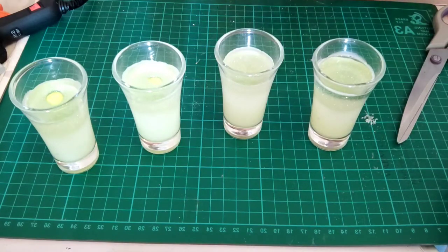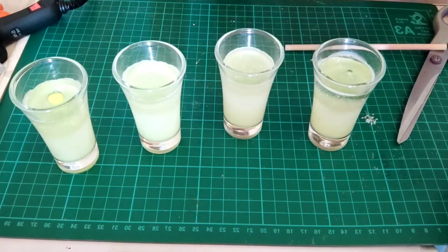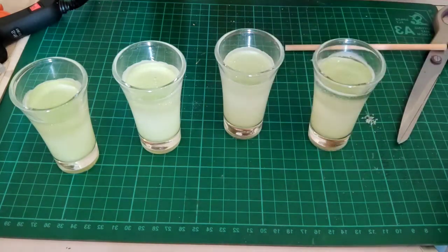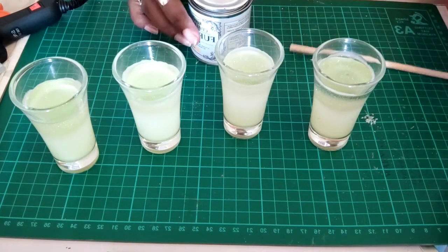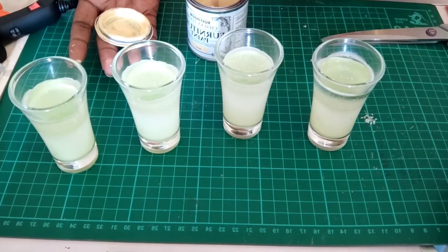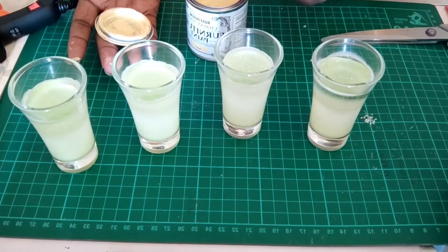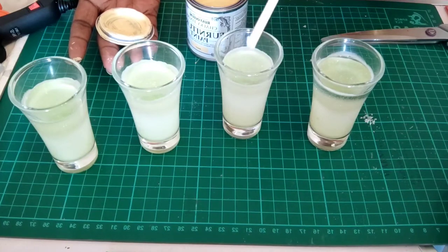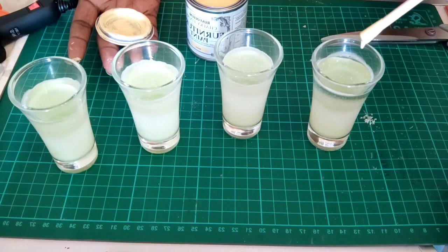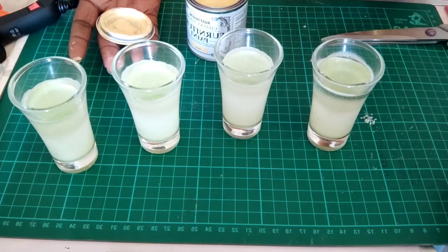So now I am going to mix this glitter into the wax. And here I'm showing you my, I think it's a mustard shade of Rust-Oleum chalk paint. And as I mentioned before, that will also be added and everything will be mixed in an effort to get that yellow lemonade color.